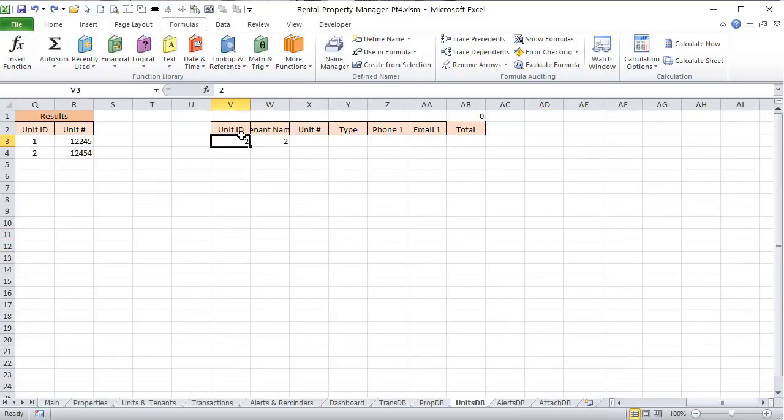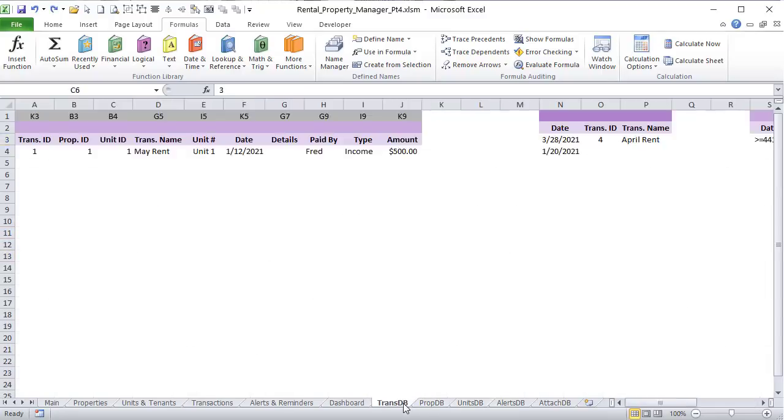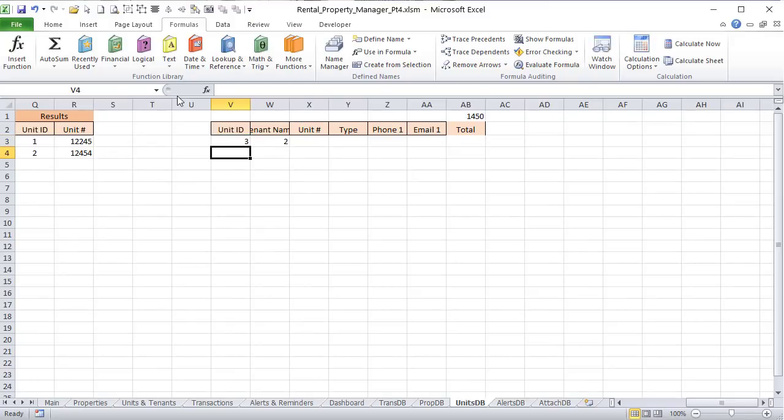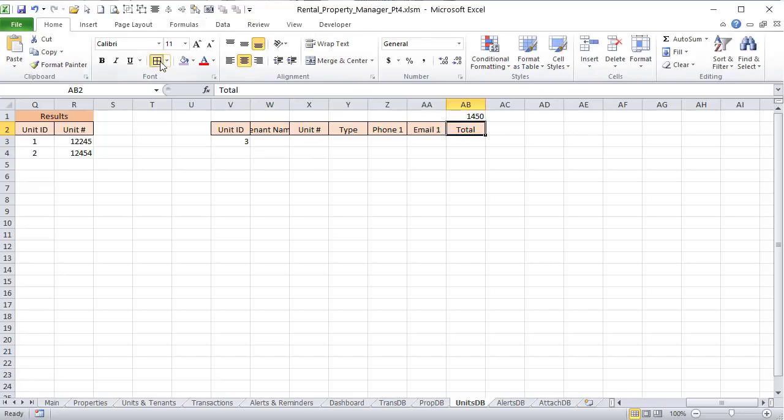So let's take a look. Now actually let's take a look inside the transaction database. So we have 1, 3, unit 3. Okay, that's fine. Now we understand it. Units database. So unit 3 would have a total. There is no information for unit 2. That's fine. Okay, great. So we've got the information here. Now what we want to do is run our advanced filter and bring that information over. So how do we do that? We do that through the macro.